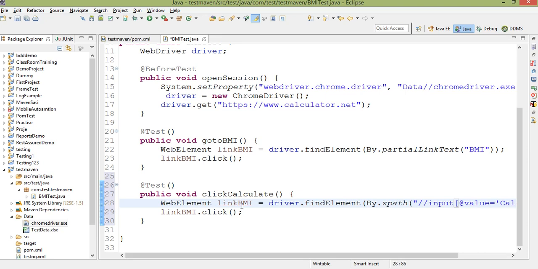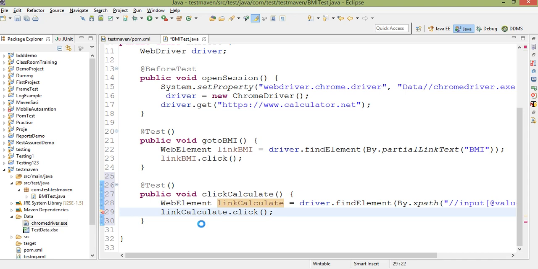So I can click this and change this name to link. This is a link calculate. Okay, so let me change this name to link calculate. I will have this name here.